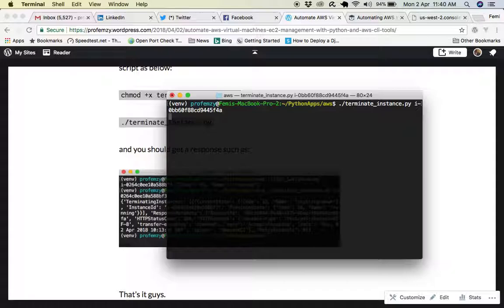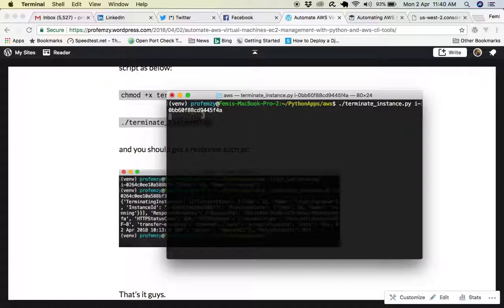If I had passed more than one, it would loop through all the instance IDs, get them and terminate them. But here I just provided one instance, and it will get that EC2 instance and terminate it, and then print out the response that comes back from the platform, whether it was successful or not.